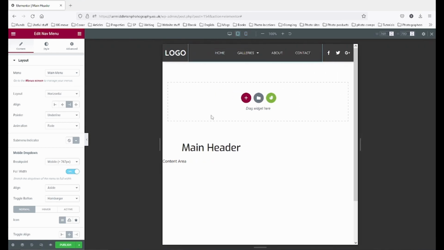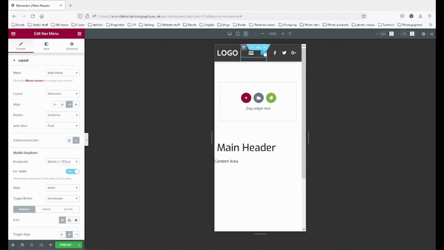You'll see here on the tablet it's not available, it's the normal menu. If your menu gets too big for the tablet, you can also choose the breakpoint to be the tablet. So that's something you can do on an individual basis. In most cases it's set to mobile by default. Of course you can have none as well, which again you don't want to do. Full width option just stretches the drop down to the full width.